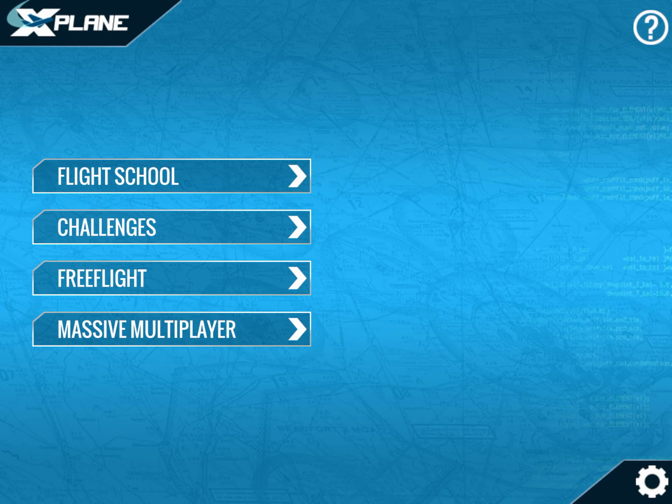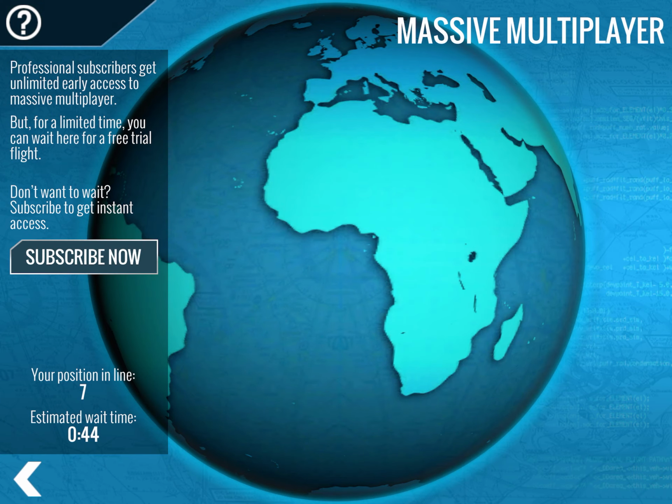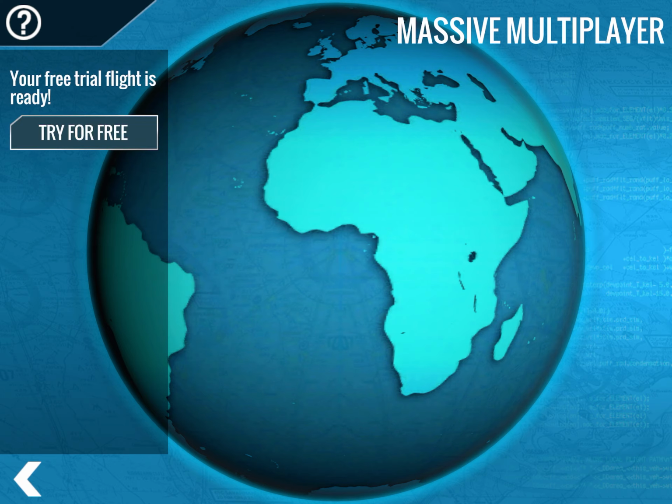But the interesting thing right here goes to the massive multiplayer, because X-plane thought, well, this is very cool. We cannot leave out the people that don't have the money or don't want to buy it because they have more important things to do. Everybody should be able to have this massive multiplayer, and so they developed this. It shows your position in line and your estimated wait time, because you do have a wait time in which you can fly. It's very short. Look, mine, by just saying a few words and I'm already next in line.